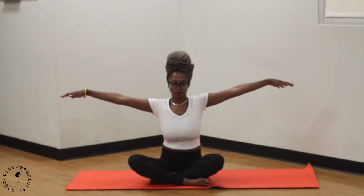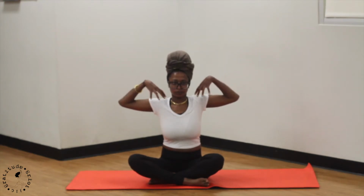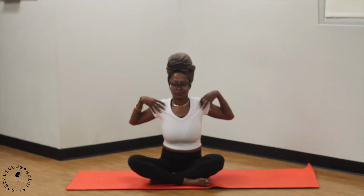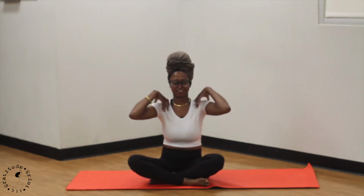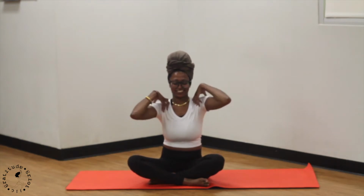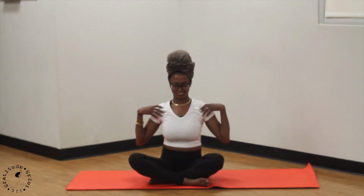Come back to center, reaching both arms out from your side, bending your elbows, take your fingertips to the tops of your shoulders, and start to roll your elbows in circles. Stretching out through your shoulders and your upper back.